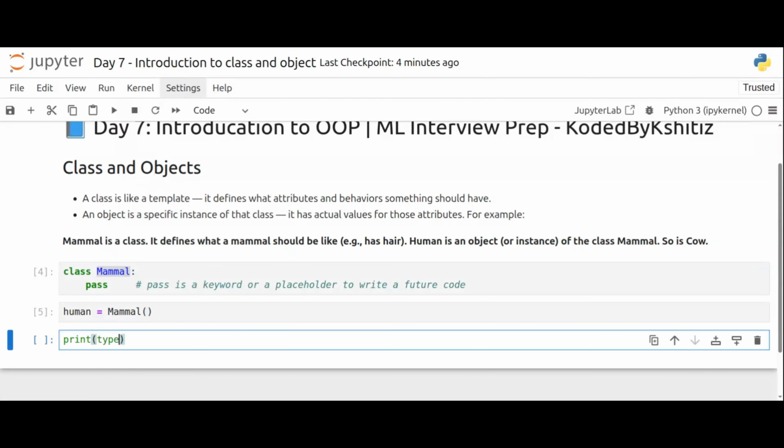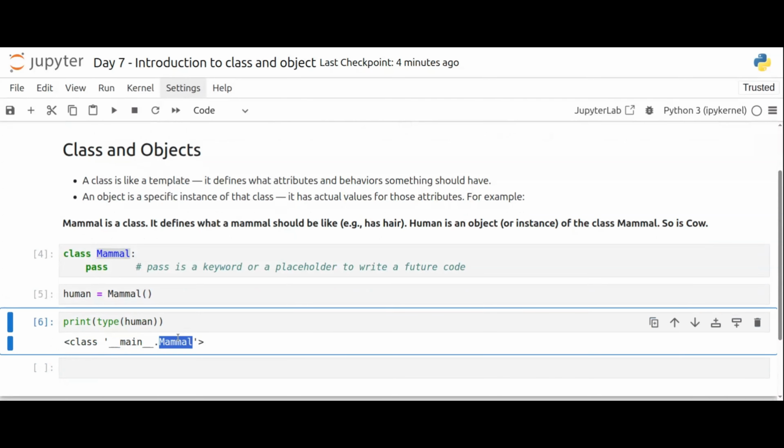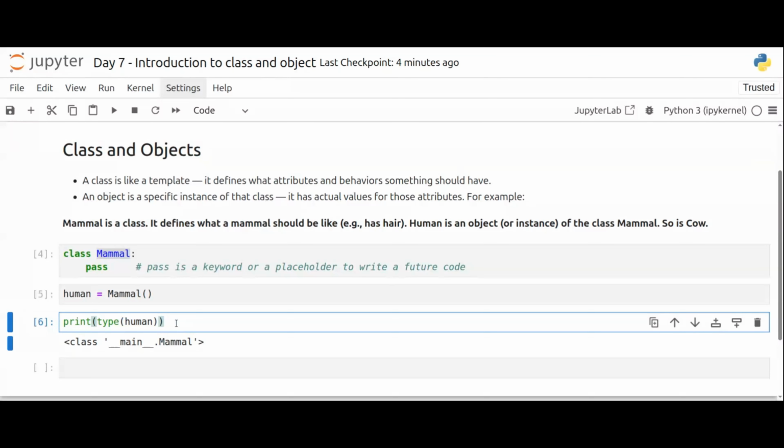Print type of human. Human is of Mammal type. So we are examples of mammal. This is the very basic example of creating a class and object.